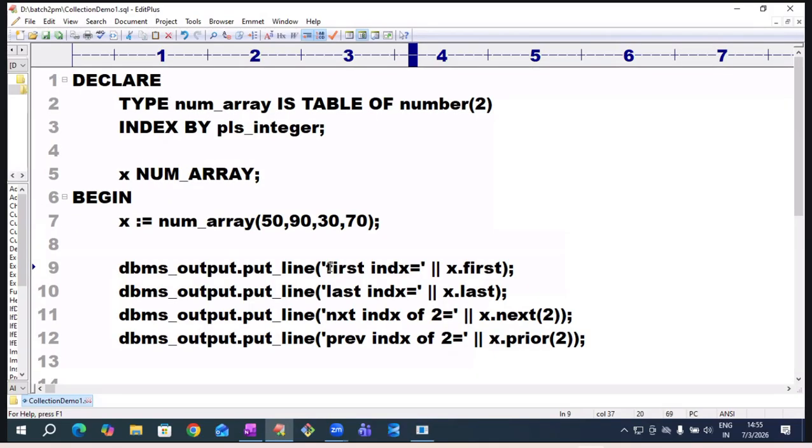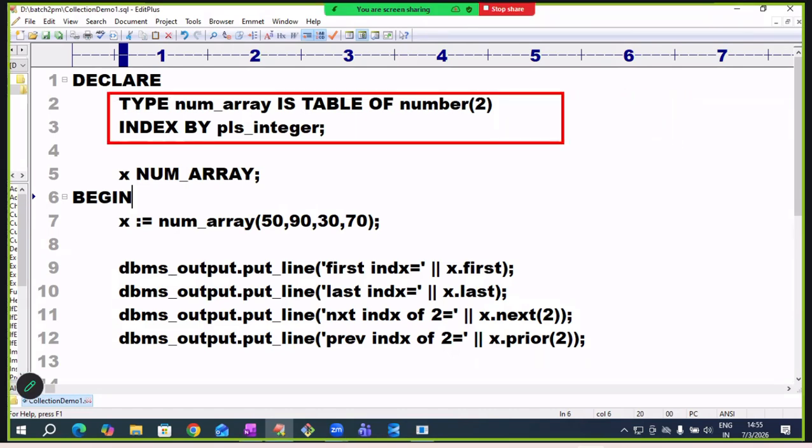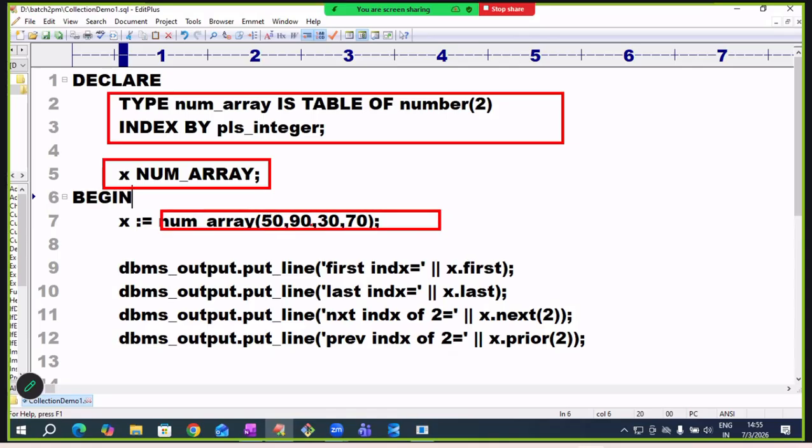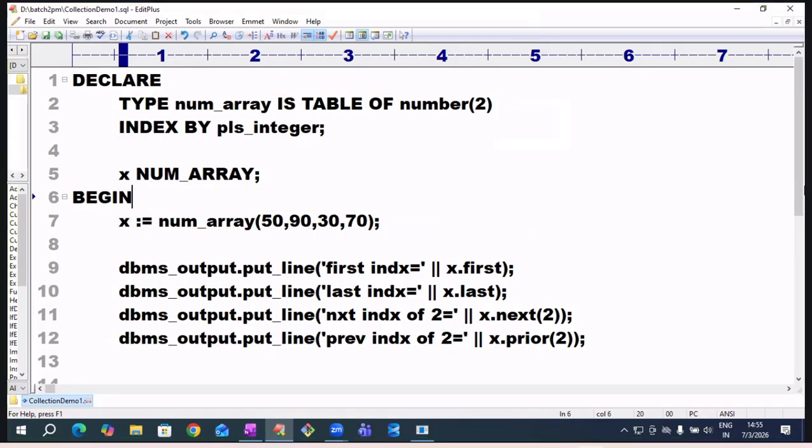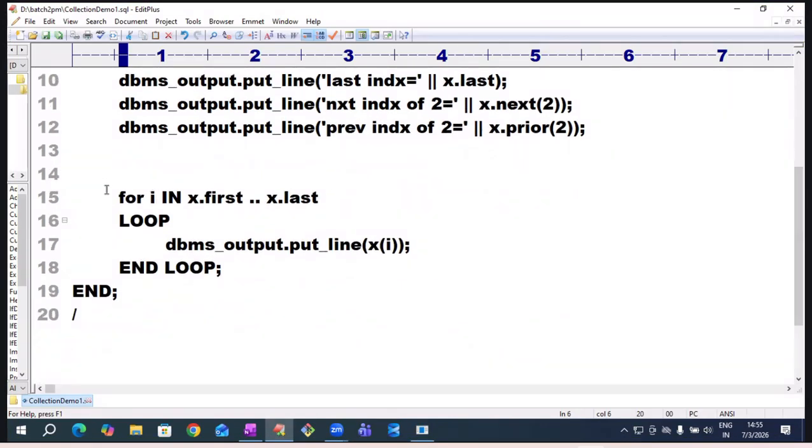So this is the first example on associative array. Here we are creating an associative array for our own data type, declaring a variable. Here we are bringing values into X, and those X elements we are printing here. So now you know very clearly how to create an associative array and how to access its elements. Is it clear up to here?